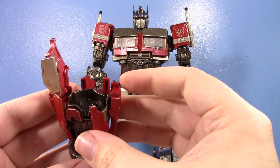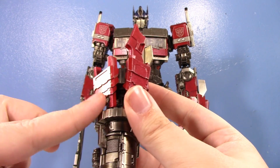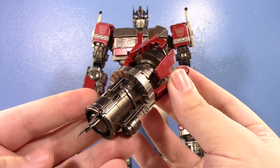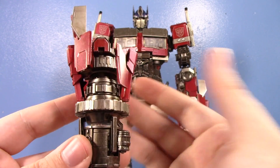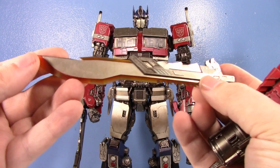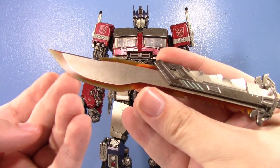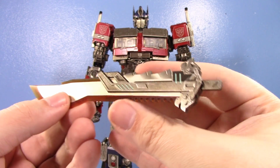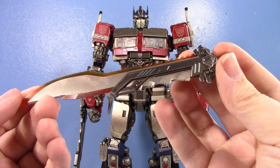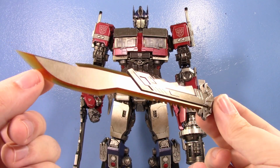The way to tell which one is one way and which one is the other, this is on the bottom. This ribbed armor is going to be on the bottom. So, and you want that silver on the top. So that's how you tell which one goes where. And they're the same thing, just pretty much mirrored. It is pretty much also the same story when it comes to the sword. You can see this sword has this really awesome orangey glow to the edge, and then has this gunmetal gray paint. Looks very nice and detailed. Definitely the kind of weapon you can imagine cutting off the arms and the head of Scourge. Very, very cool weapon for sure.